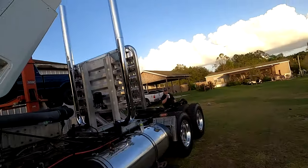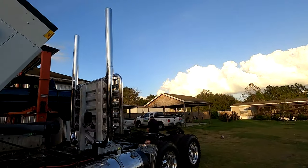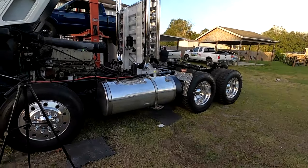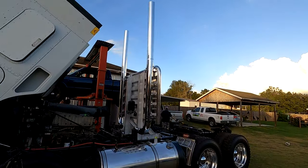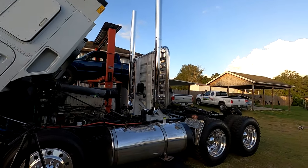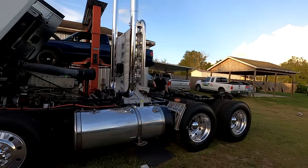Well guys, there they are. The stacks are installed. They are a little tall, but it could be on uneven ground, stuff like that. So what we'll do is we'll find a parking lot one day and check them, but they're only 2 inches too high, I think. So we might be able to get away with that. Maybe, I don't know. I'm gonna do some research, but yeah, they look sick.